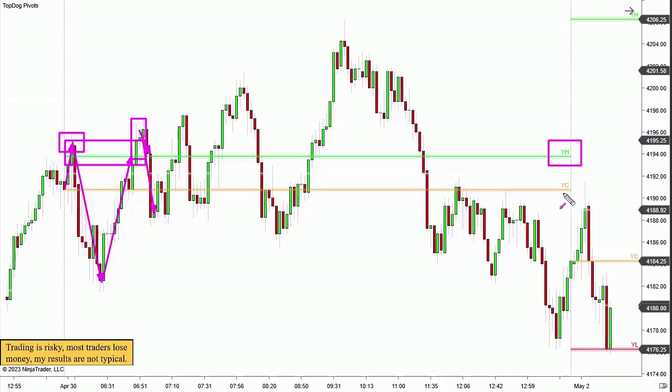By the way, it also sliced us through yesterday's close. There's yesterday's close there. So for those who think that provides great support resistance. And then what happens? Then the market, and then you say, okay, well, now we're really bearish.